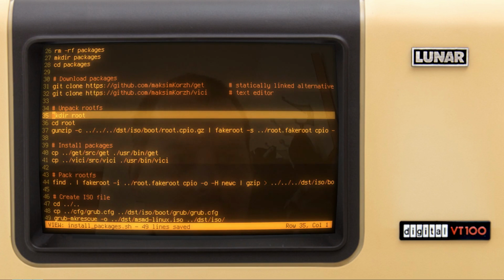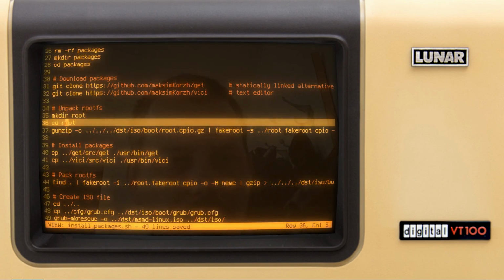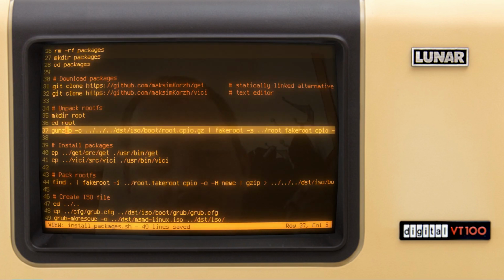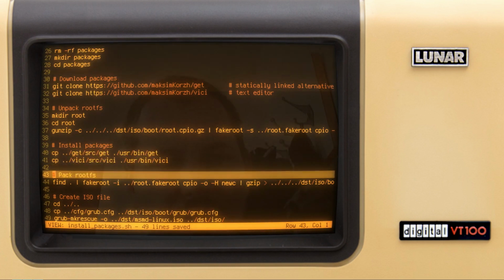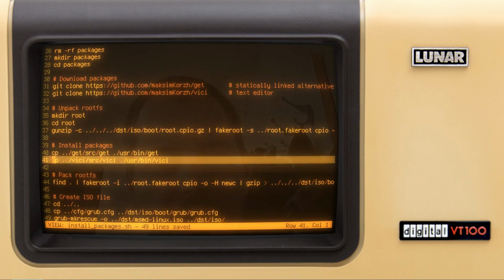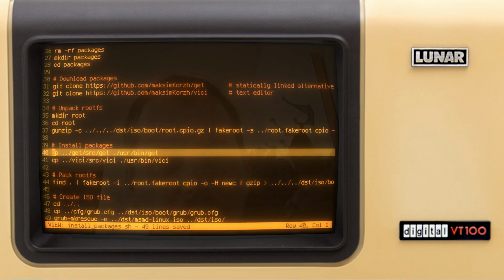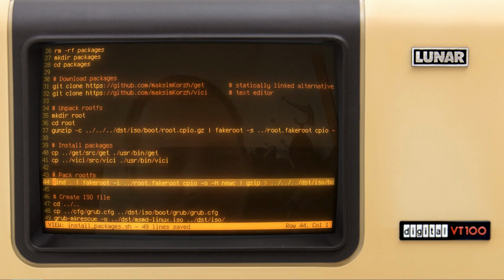Then it creates the root folder, and I unpack the existing root CPIO GZ from the ISO boot, and copy the packages that I've downloaded to the specific folders, to the user bin in this case. Well, you can manipulate and alter the root FS in whatever way you would like, because it's still relevant.